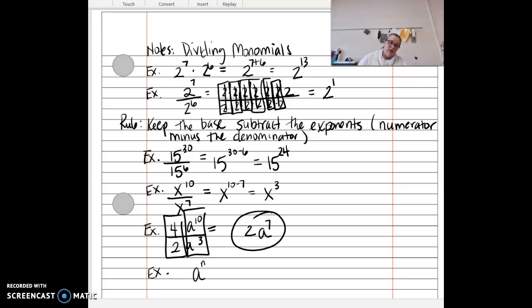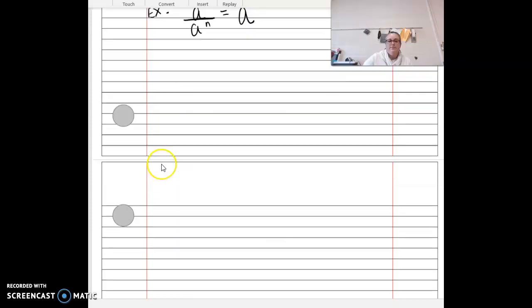If I take a to the nth power divided by a to the nth, we end up getting a to the, subtract my exponents, m minus n power. And because I don't know what a, m, or n are, I can't go any farther, and we are done. All right, I'm going to actually look at the zero property of exponents next.